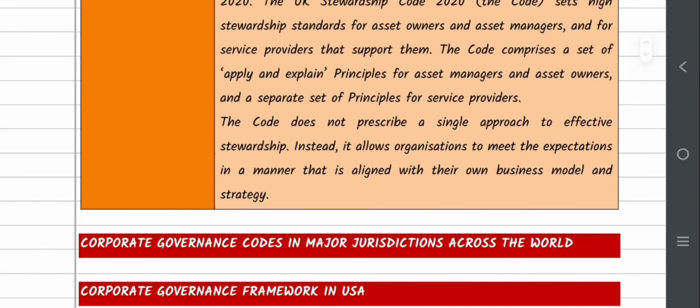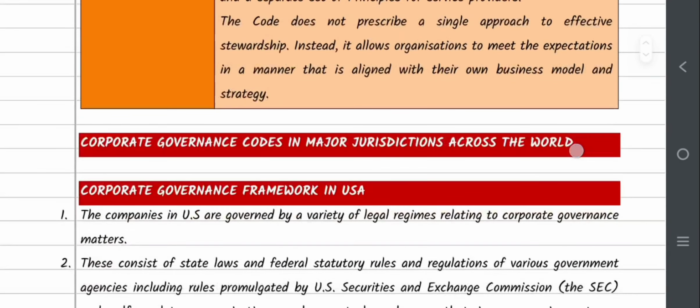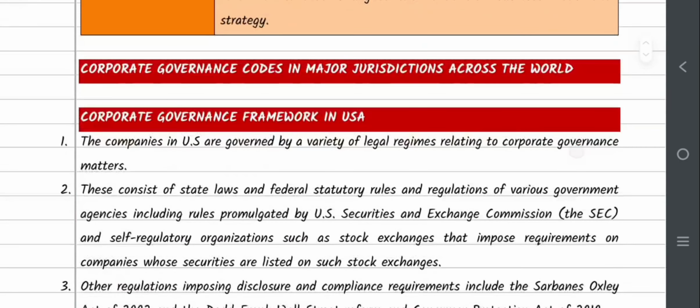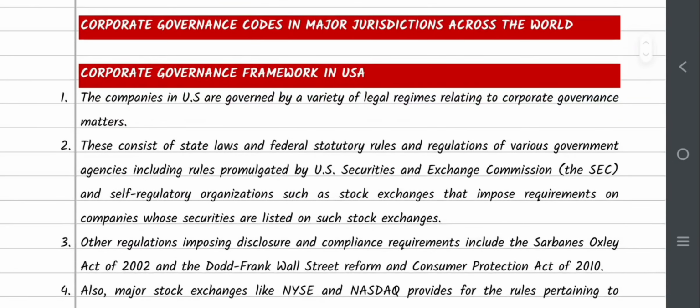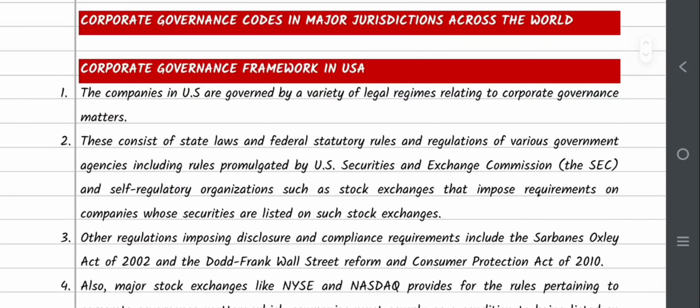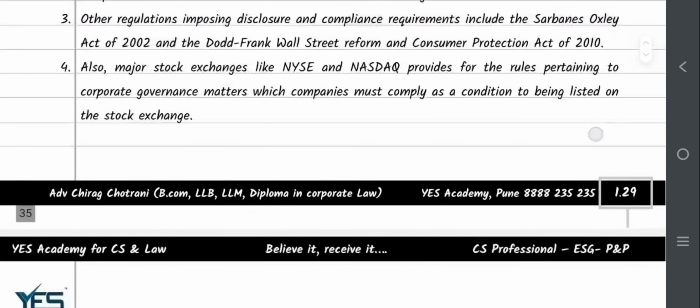So, in the case of Foss versus Harbottle, it was held that the courts would not generally interfere with the decisions of the company which it is empowered to take, insofar as they had been approved by the majority, and exceptions were made for breach of charter documents, fiduciary duties, and fraud or oppression and inadequate notice to the shareholder. So normally the court will not interfere in decisions taken by the board, but if there is any breach of the charter documents, breach of fiduciary duties, or any fraud, oppression, mismanagement and inadequate notice, in those cases the court will intervene.